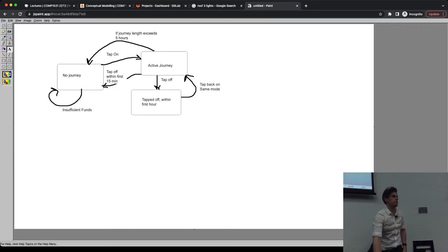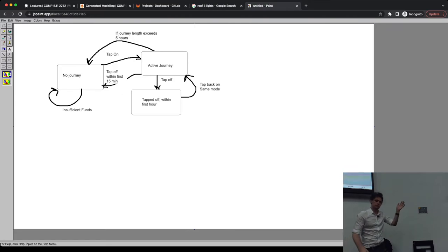Yeah, okay. See, again, it's really interesting because it's a question of what you are modeling. This doesn't represent what those Opal card readers at train stations or buses should say, because it doesn't model the fact that it's blank, but then when you tap, it says insufficient funds, and then you can't tap again. Have you ever tried to tap on and then tap off 5 seconds later? It won't let you, because it's checking this person isn't tapping on twice. So there's more and more nuance to it.